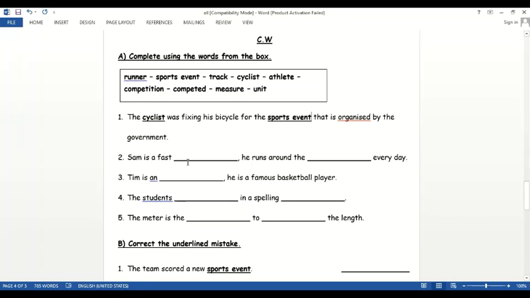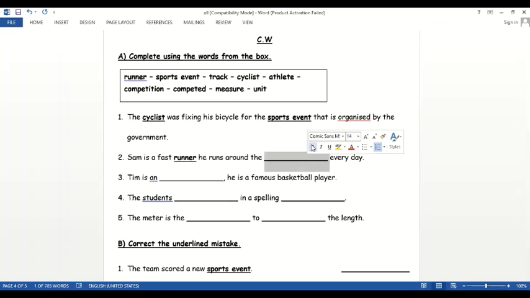Sam is a fast ___. He runs around the ___ every day. What do you think we should use here? Yes, sure. He is a fast runner. That's correct. He runs around every day. Where do runners run? Around the track.